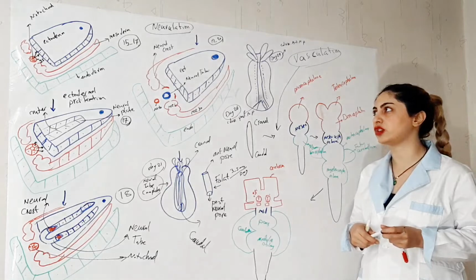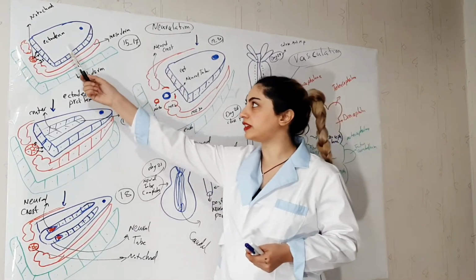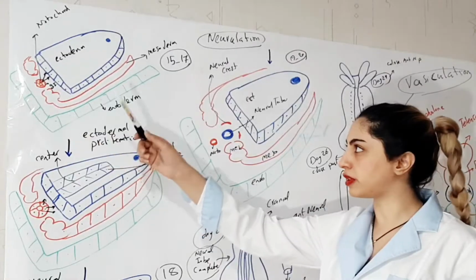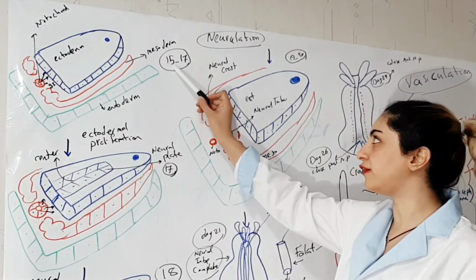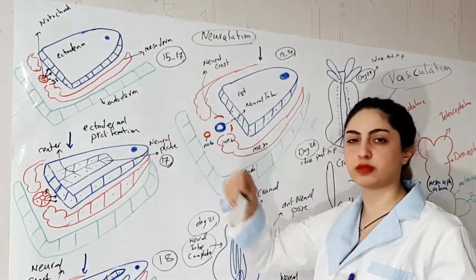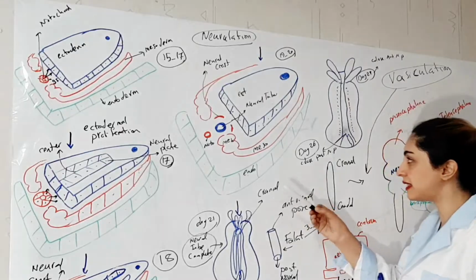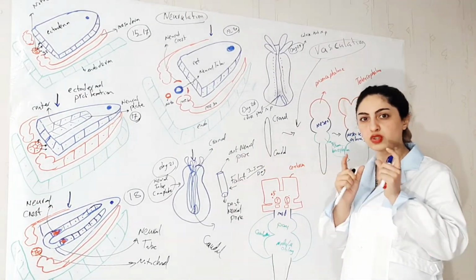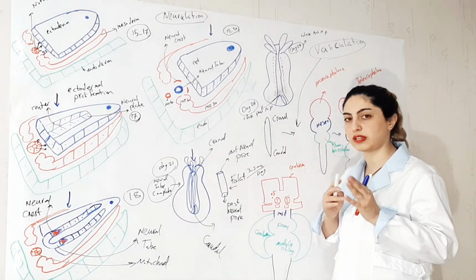vesiculation. So in here, as you see, we have the ectoderm, mesoderm, and also endoderm. These are the processes which have happened before, and right now we are on day 15 till 17. We want to see what happens from day 15 and also 17 till day, for example, 26, and a little after that. So we are talking briefly about a short period of time, not from the first day, but we start from day 15.